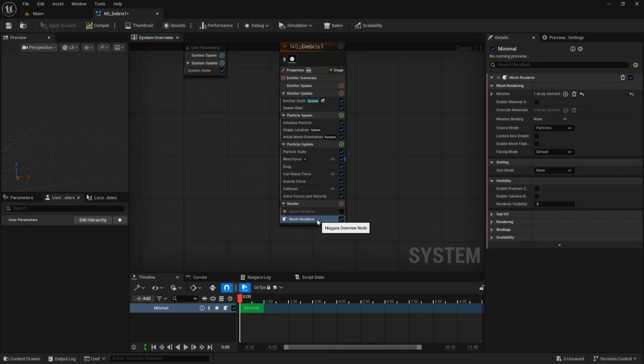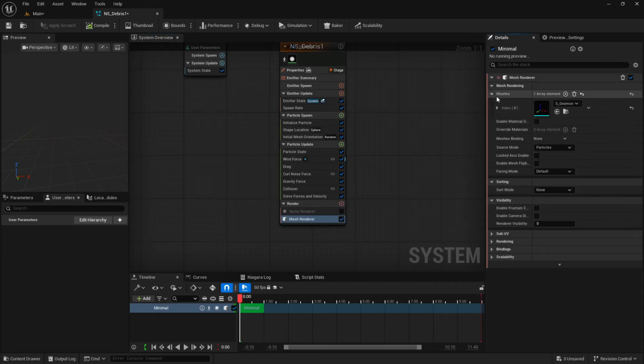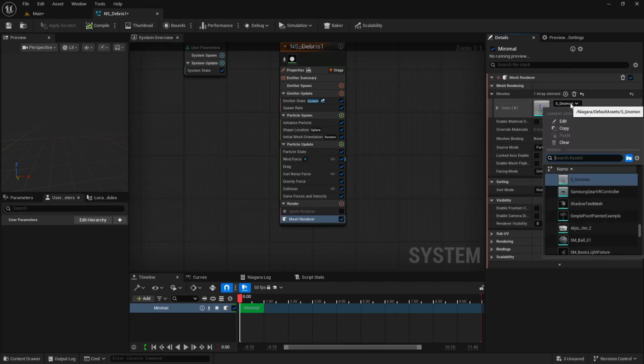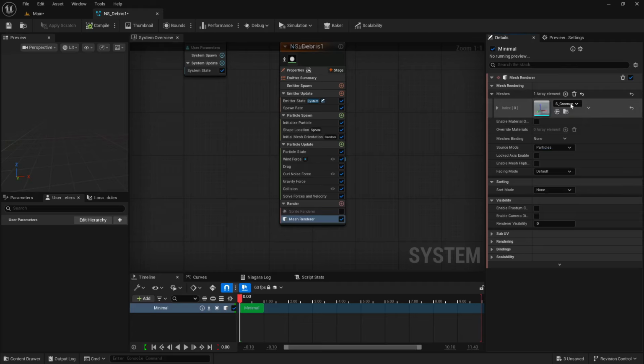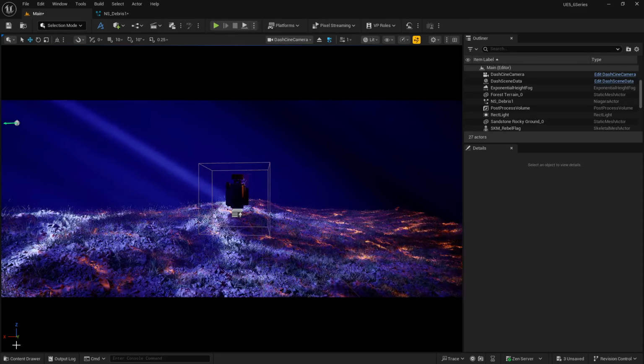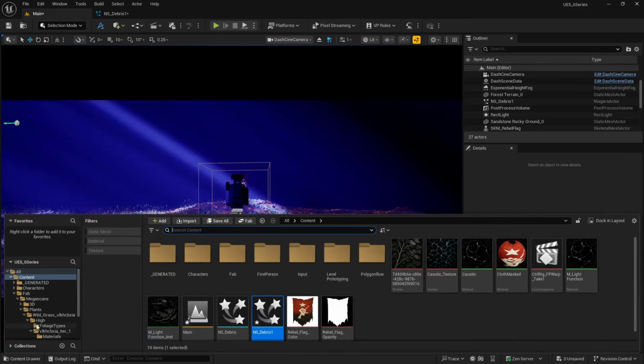Mesh is basically, what we say, a mesh that you want to use, a static object. So let's just go to our meshes here. Then let's just open this, and we are going to replace this with our, what we say, rock. I have downloaded a rock from Megascans here.